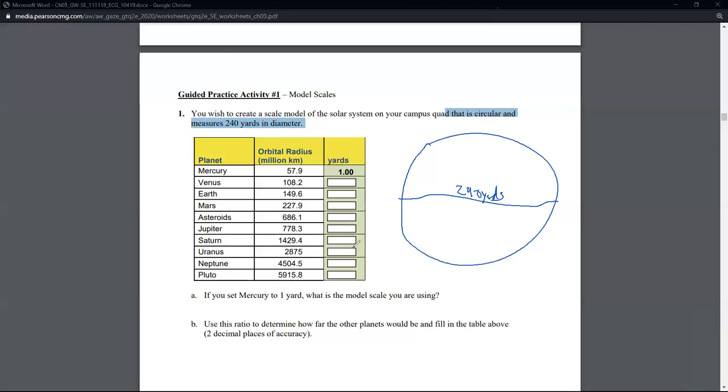And we are going to fit the entire solar system into this circle. And we're going to use these given values, which are true as far as I know. I've only checked a few of them because I figure if the first three are right, then the rest are right. But you know, don't take me to the cleaners over that checking. So they say that Mercury is 57.9 from the sun. So when they say orbital radius, that means how far it is from the sun.